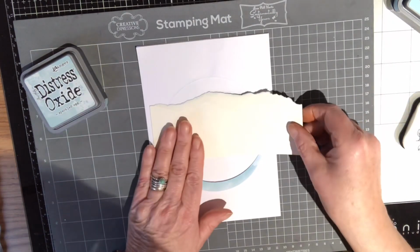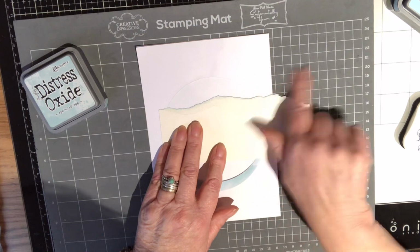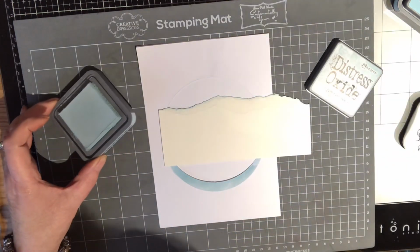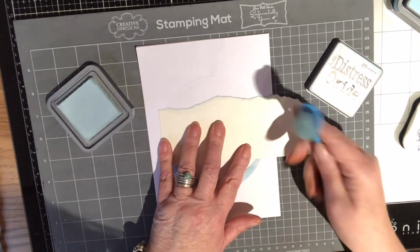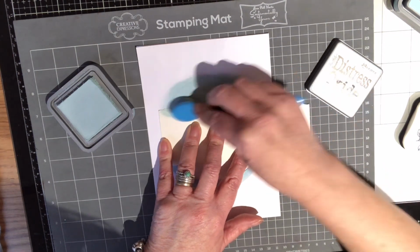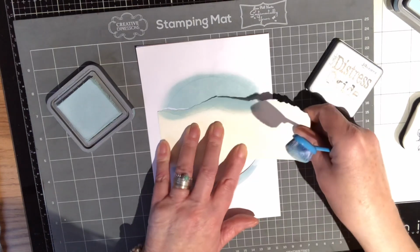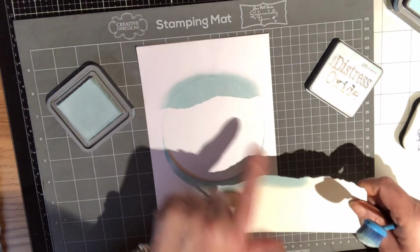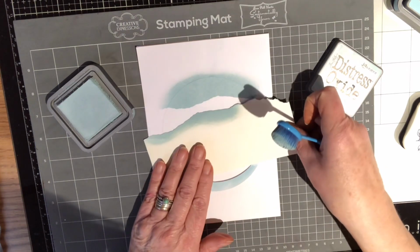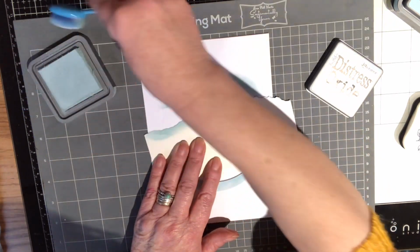And all I'm going to do is lay this down anywhere within your circle. I'm taking in my speckled egg. Hold your piece of card down, and I'm just going to go over the piece of card and just blend that in nicely, like so. So already we've created a little bit of a skyline. I'm going to turn this on an angle slightly to change that up.